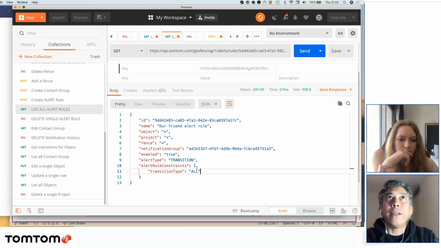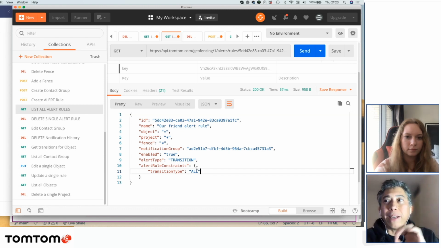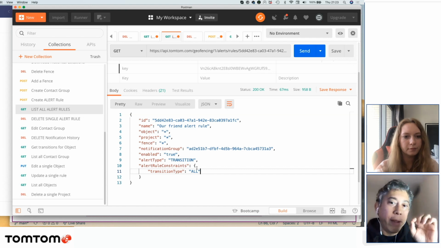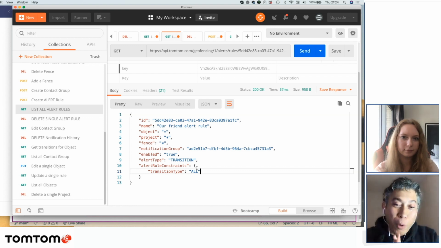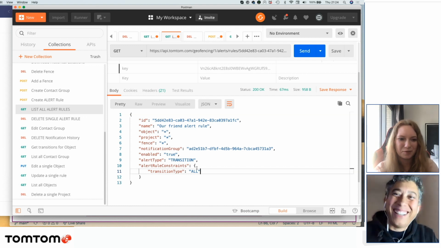So if you have a fence already, and we already have an object, the only thing that we have to do is, every time we move the little car, it updates the new location. Exactly. It has to update also the location of the object in the system, in the backend for your project. And if it really gets into a fence, you will get a notification. We really hope that it works. Let's see if it works this time.